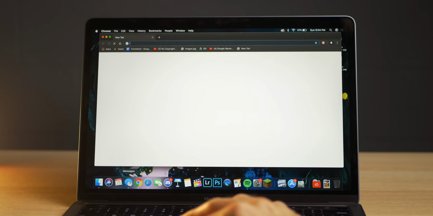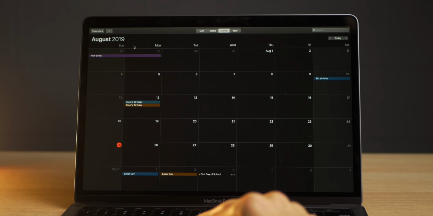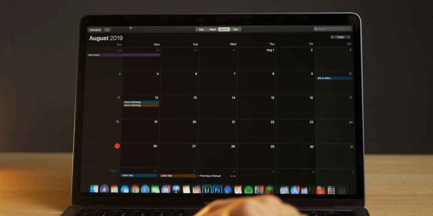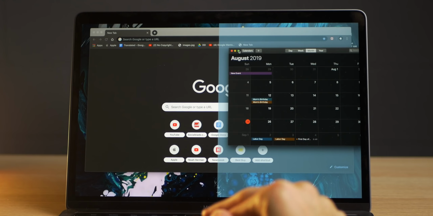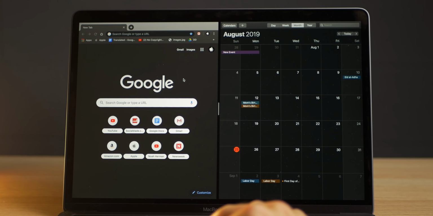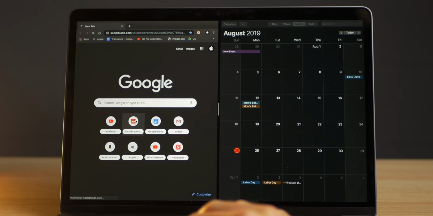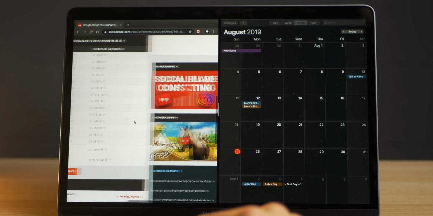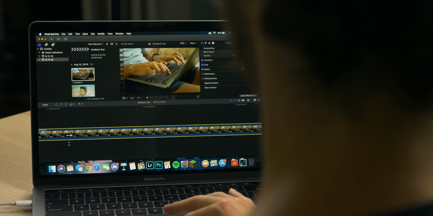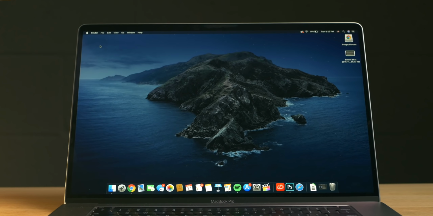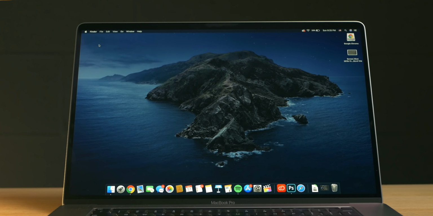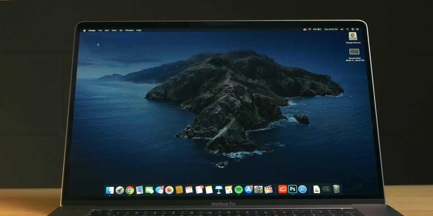The 13-inch is by no means a small device. I used this for more than half a year to do schoolwork and type up papers and respond to emails, and I was able to multitask and have full screen windows on here just fine. I had enough screen real estate to get some work done. I did not feel cramped on here. And I was able to do some video editing here and there and some photo editing with Photoshop pretty comfortably. But the 16-inch MacBook obviously shines when it comes to just having more desktop space.